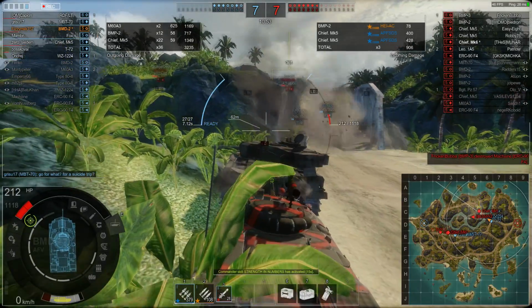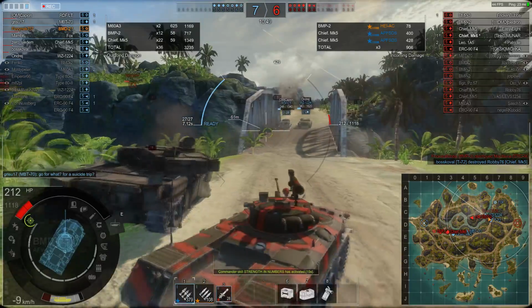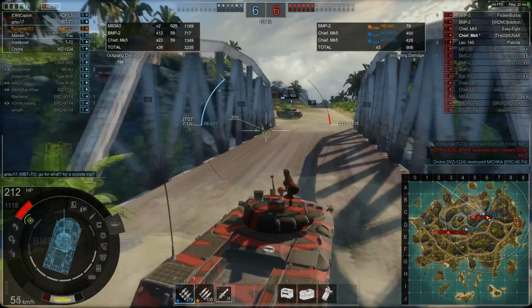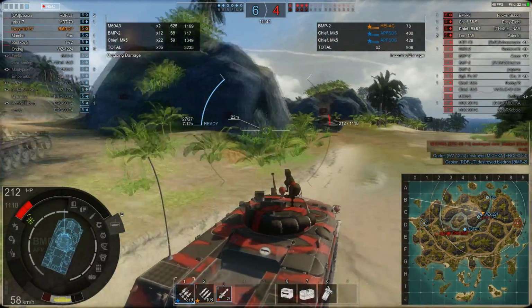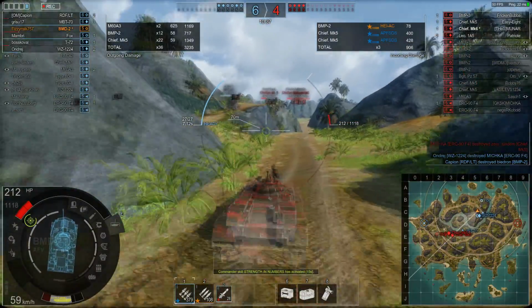So the WZ and the RDF can deal with him. I'm going to use this Chieftain as cover. Now, that's one thing I do like about the BMD2: it's small enough to hide behind corpses of enemy vehicles, blown out chassis. That's what I did there previously on that Chieftain.